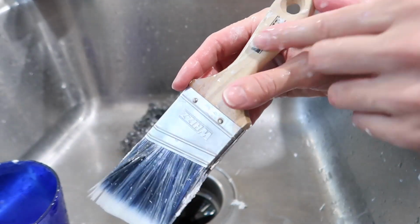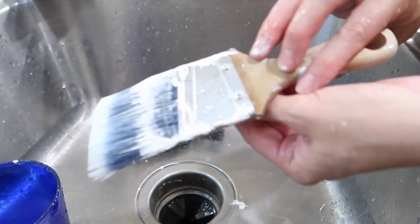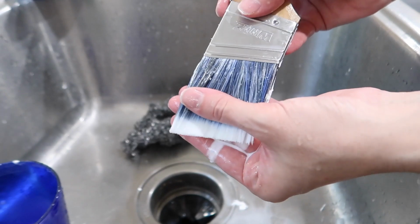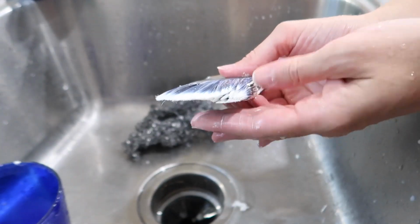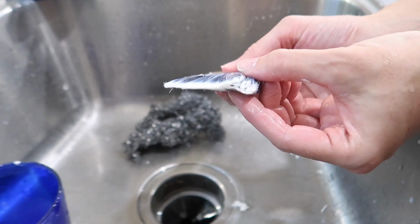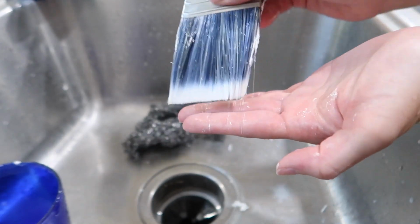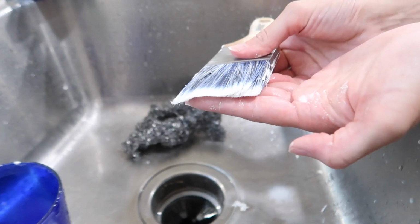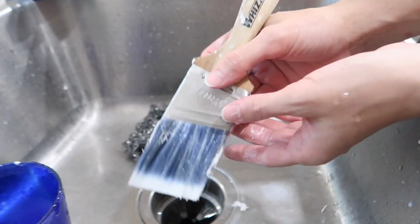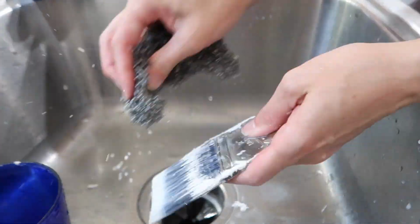And then this is my favorite edging brush. It's called Whiz, I guess. I've never really thought about it, but the bristles are much more flexible than a natural bristle brush, and it just has this really nice cut to it. So when I squish the bristles, you can see it's fatter on this end and more slim at that end. So anytime you're edging along something, this is the best brush. It also fits your hand really nice.